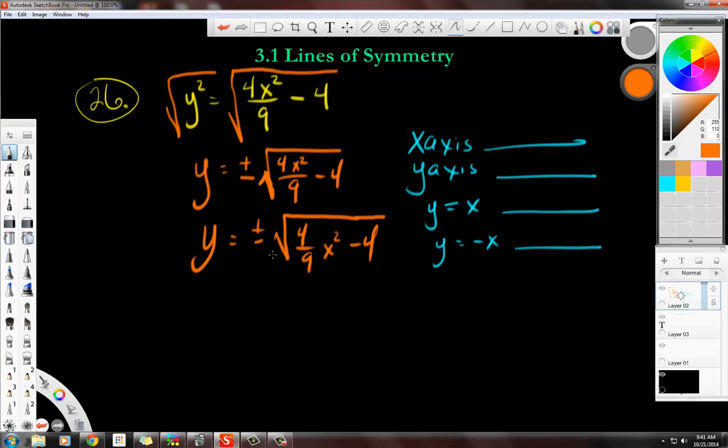But here's the thing. A TI-84, which is the calculators we use, will not allow you, at least to my knowledge, to type in plus and minus in one shot, and it graphed both of them. Because remember, this is two answers. So what we have to type in is y equals the square root of 4/9ths x squared minus 4, and y equals negative square root of 4/9ths x squared minus 4. So we got to do the plus and the minus to that.